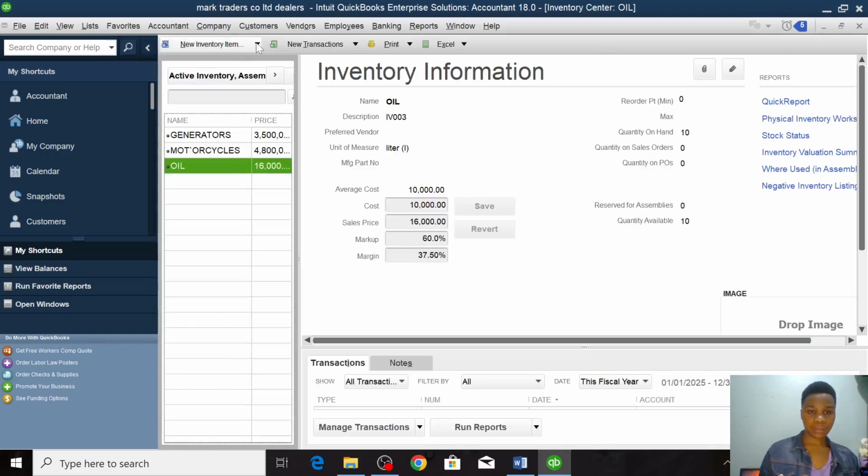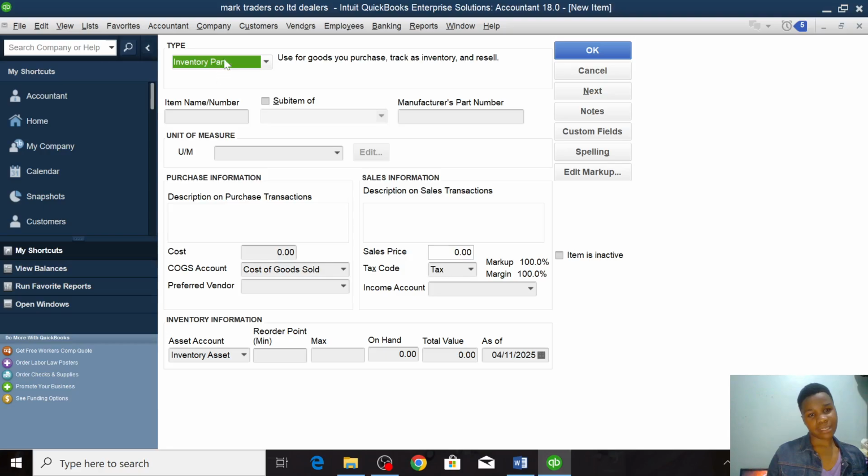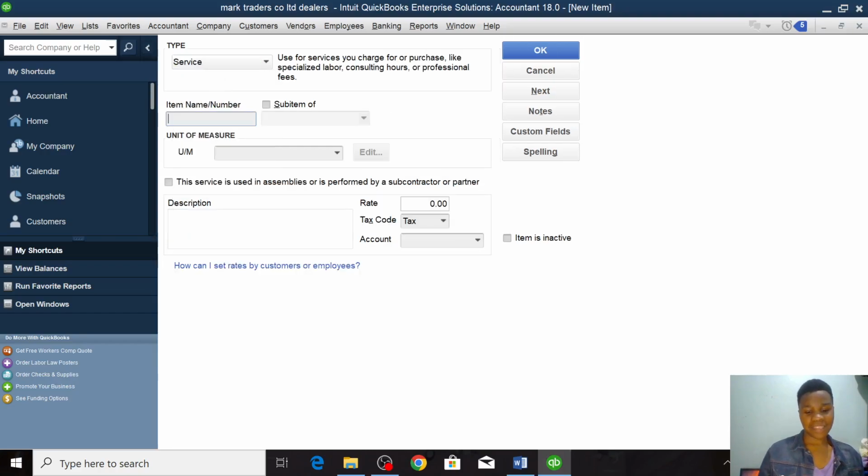Last inventory, add new inventory, it is under service, servicing, rate 30,000.